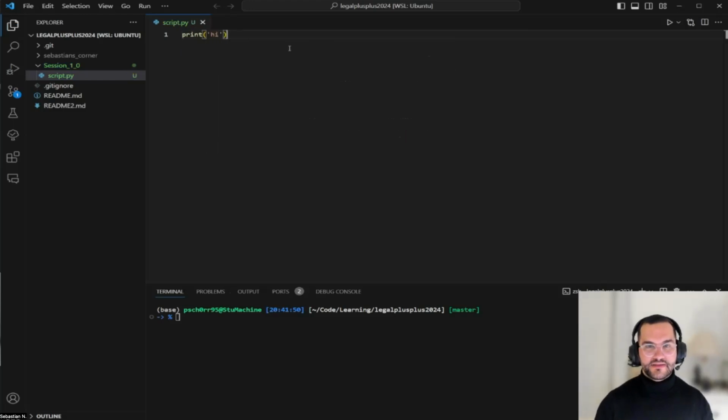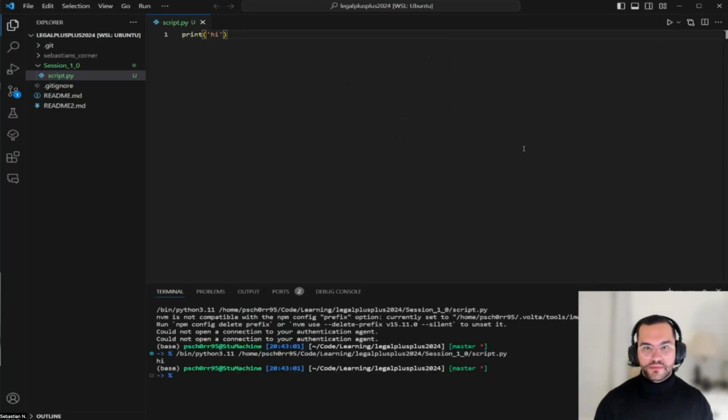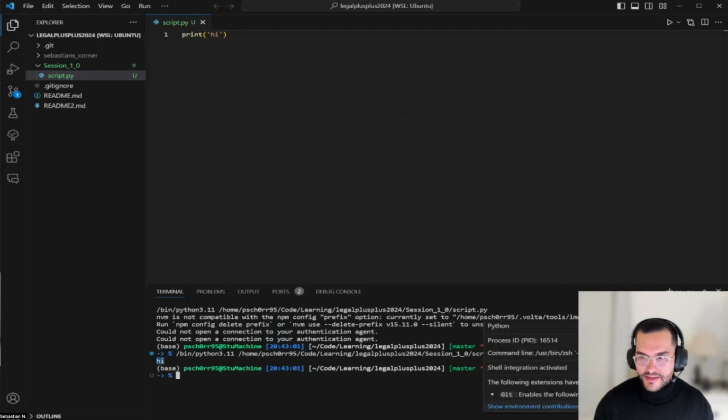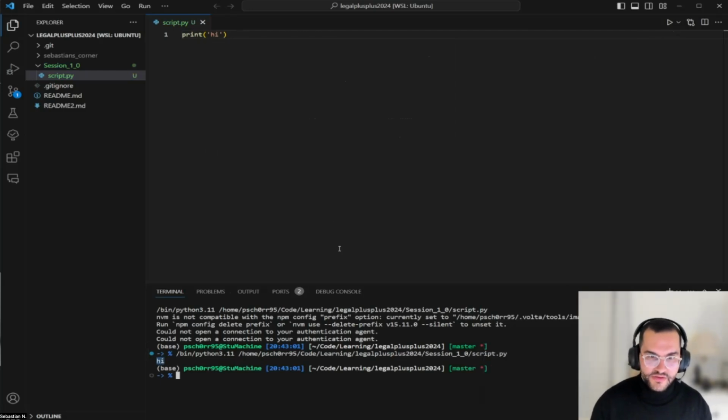And I can run these files by using this arrow icon on the top. Up there, it creates a new command line where it just runs the file. Therefore, it's printing out hi. This is what it should do.